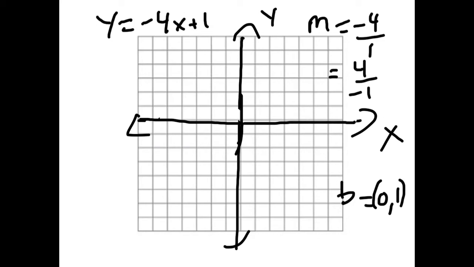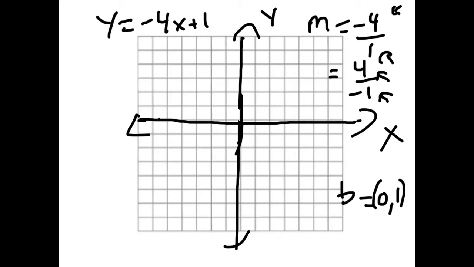So here's the first model of a negative slope. And what you have to remember about a negative slope is that one of your moves has to be negative. A negative move is down, and a negative move is to the left. You don't want to do both down and to the left, because a negative over a negative is a positive. So you can either do down 4 and to the right 1, or up 4 and to the left 1. That's your choice how you choose to do it.